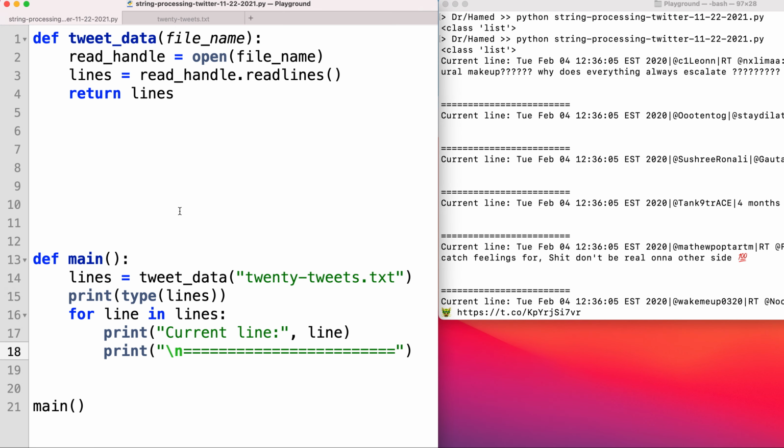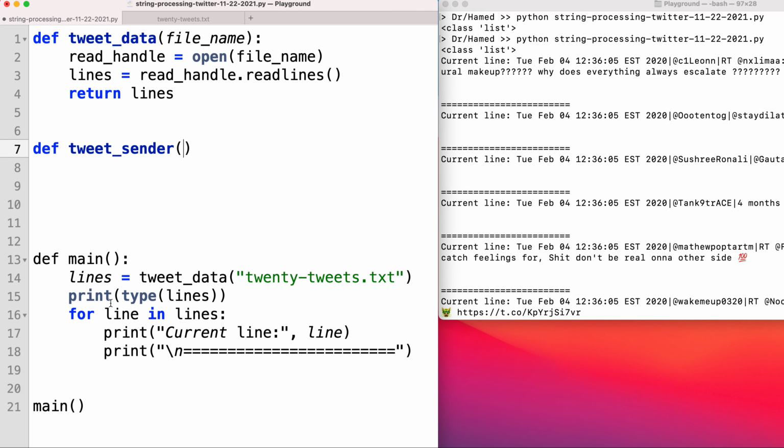That is really simple. Okay, now I want to work with these lines, one line at a time, and I want to identify the handles, and I just want to get the handles, the people who send that tweet. Okay, how do I do that? All right, well, let me create a function, and call it tweet sender.